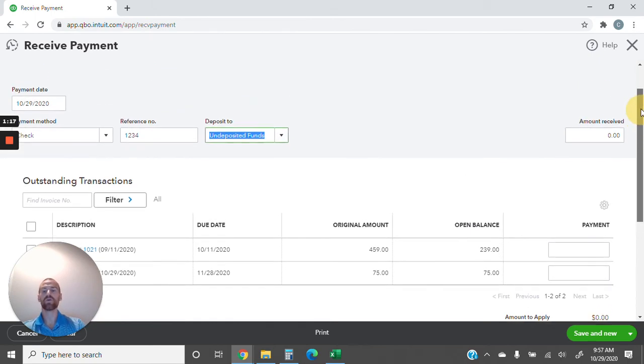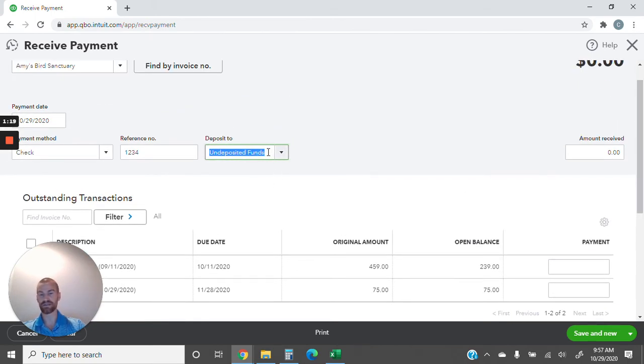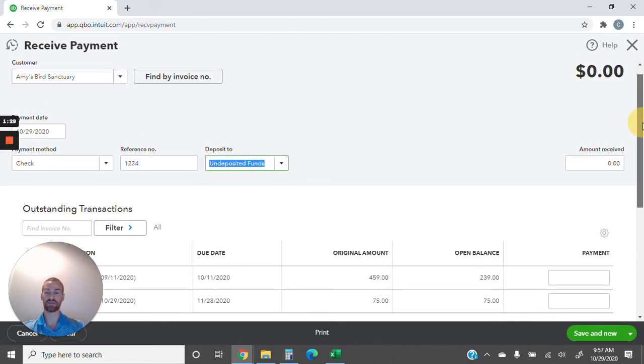So basically what this account is doing is it's like a checks in drawer type of account. So if you receive a bunch of checks from customers throughout the week, you're not necessarily just going to run to the bank every time you get a check. So you put them in a drawer and then you'll drop a deposit a little bit later on. So you can also use this for, like, incoming credit card deposits as well.